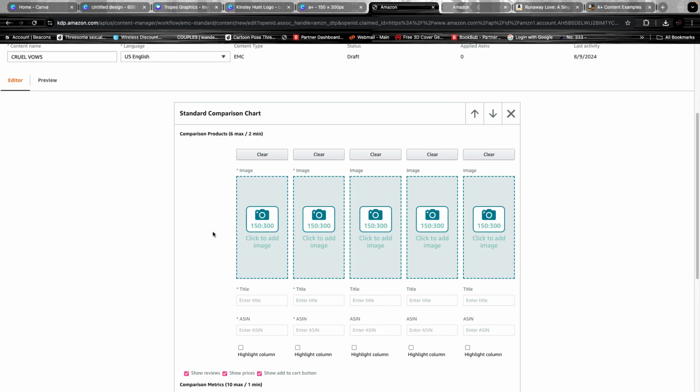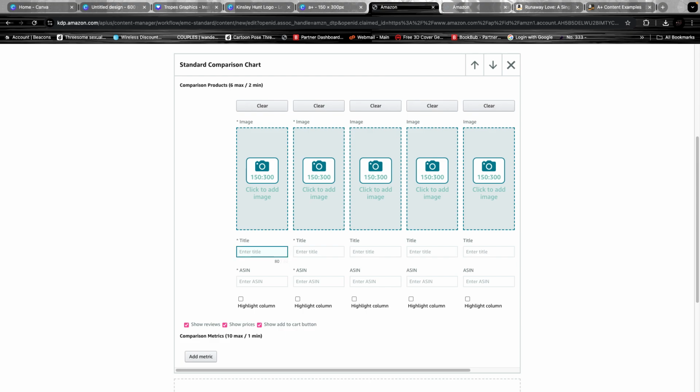It seemed like a good idea because I saw it on the thing, but now I want to change it. Okay, so this is the standard comparison chart, and I actually fill out everything else before I put the photos in. So paperback, I have a special edition, and then I always do what's next. And then I'm going to do one that says more mafia.